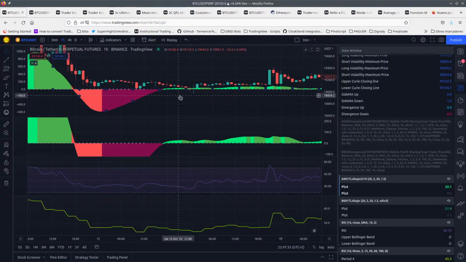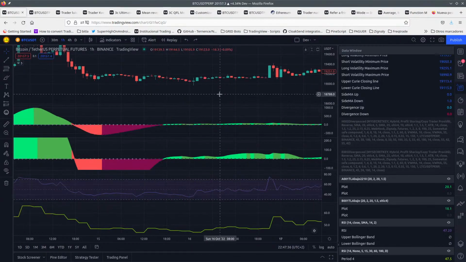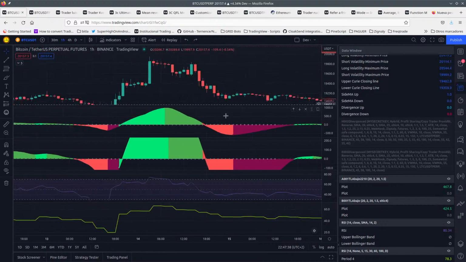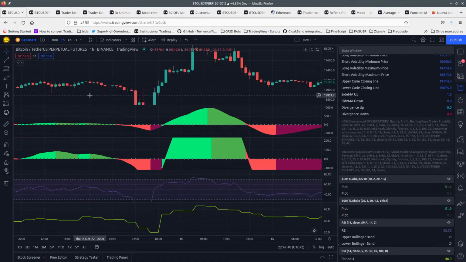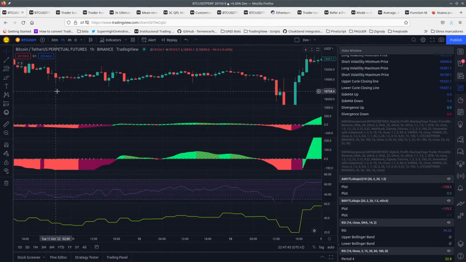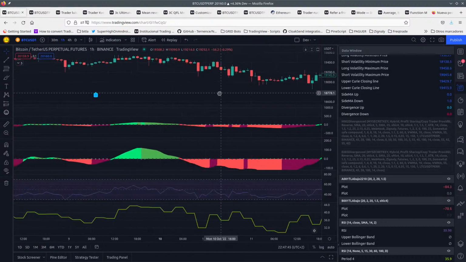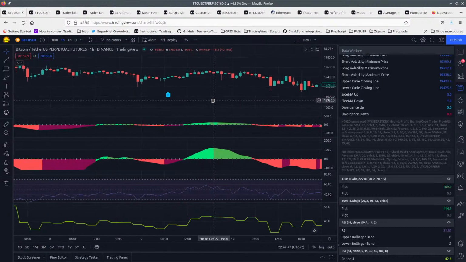Oh, wait a second. Yeah, I mean, so here there is a divergence, and you will have the same divergence here, unless you compare OHLC4, of course.